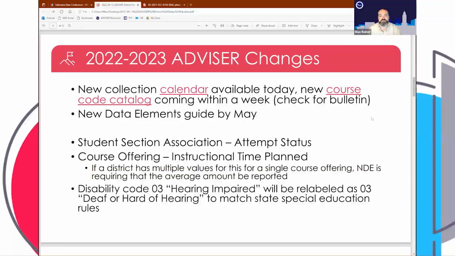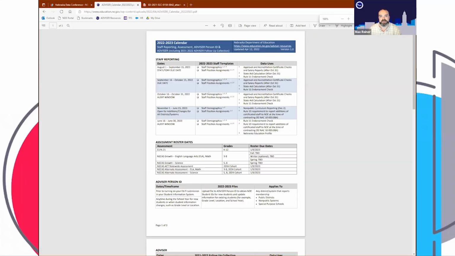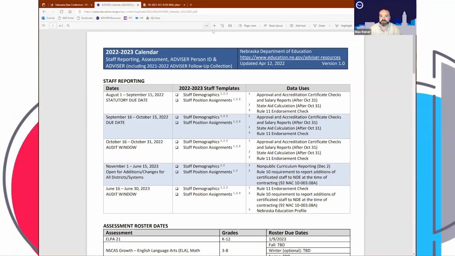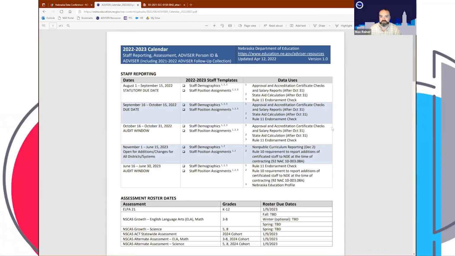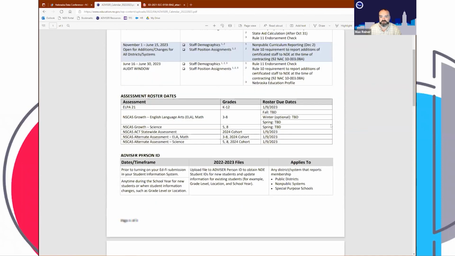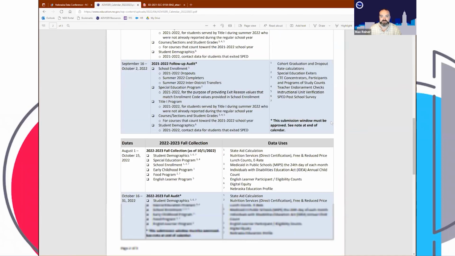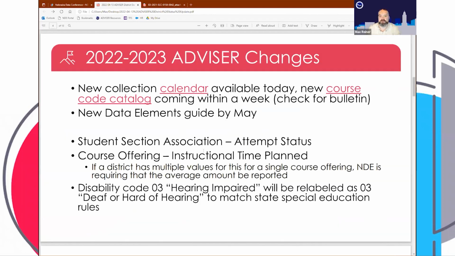So first of all, the new calendar has been posted today. There's really nothing exceptionally new here. I believe everyone should be familiar with the calendar. That is posted on our Advisor Resources website.